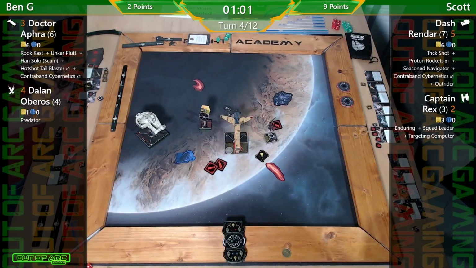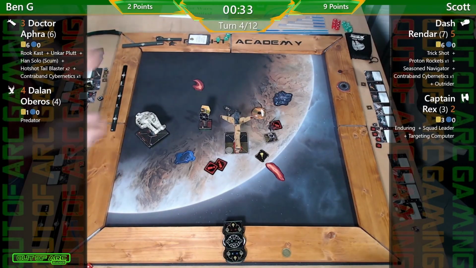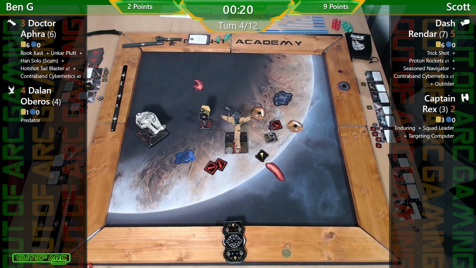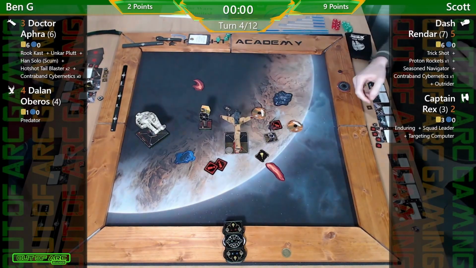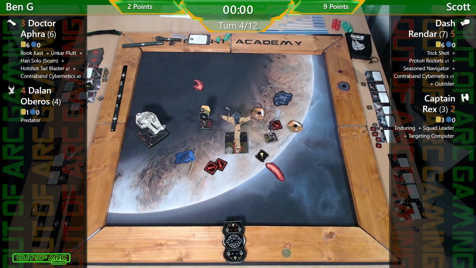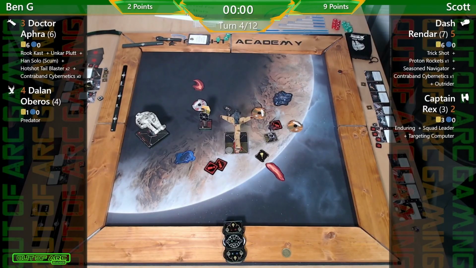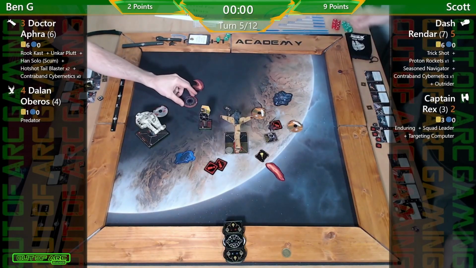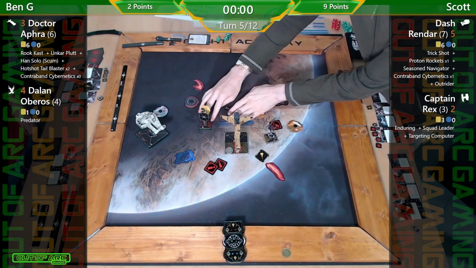I think they may have forgotten to shoot Rex there. Yeah, no shot from Rex there. That was missed. That could have been some serious damage into Afra or Dalen off the board there. So misplay there. But going into the final round at the moment, it's looking very much like it's Scott's game here. 9 points to 2. Going to take a lot of work to bring this back, unfortunately, for Ben.